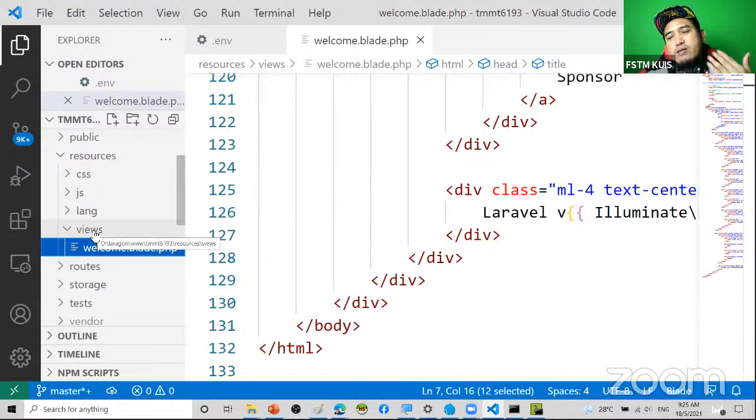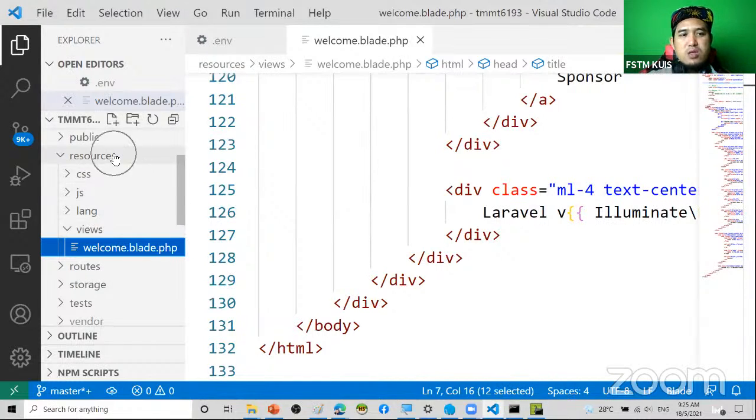Whatever file, let's say you would like to create an HTML form, or you would like to create a display result, you would like to create a public page for your user, everything must be inside the resources views. So the view part is residing in resources views.